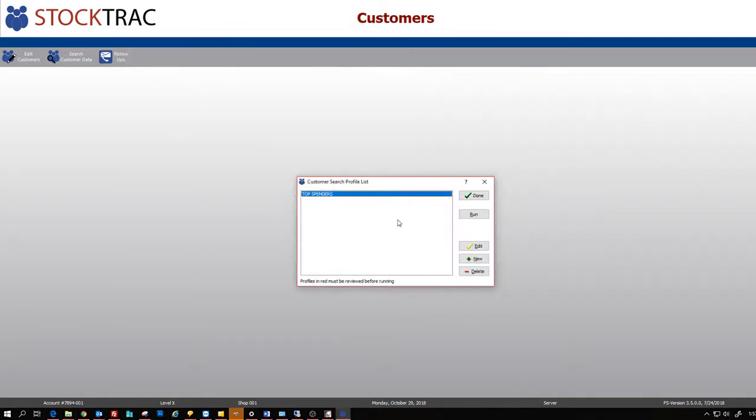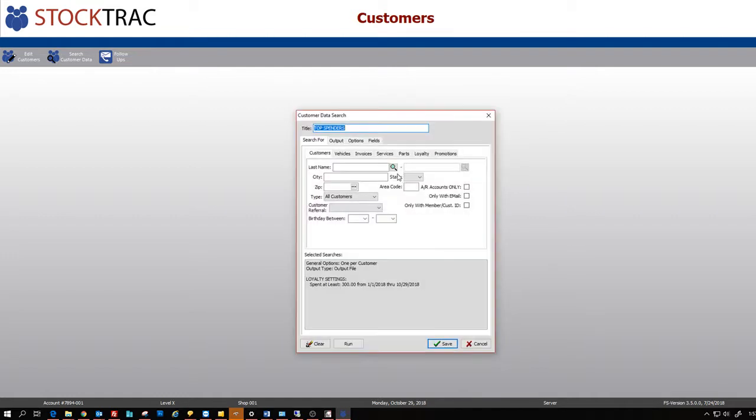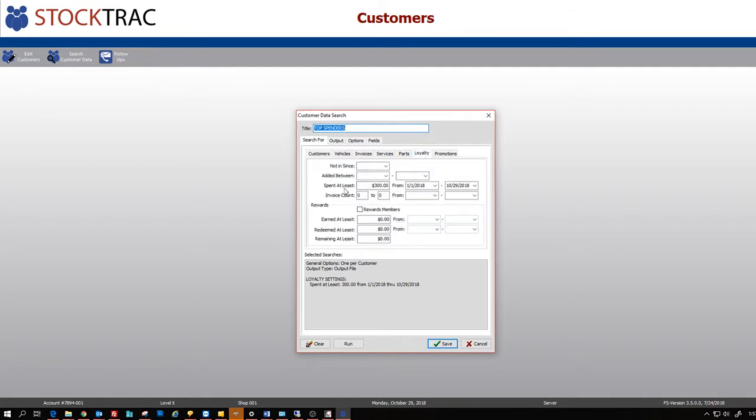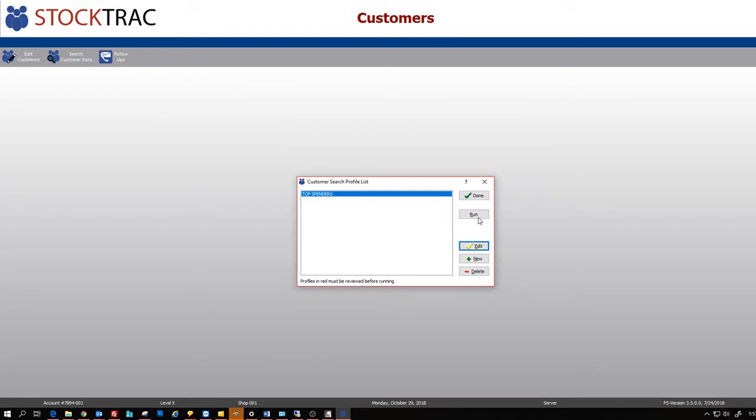Since I got more than 500, I need to make an adjustment. So I want to click Edit, and I go to my loyalty tab here. Let's say I want to see who spent at least $400. So I change that, I hit save, I overwrite, run it.